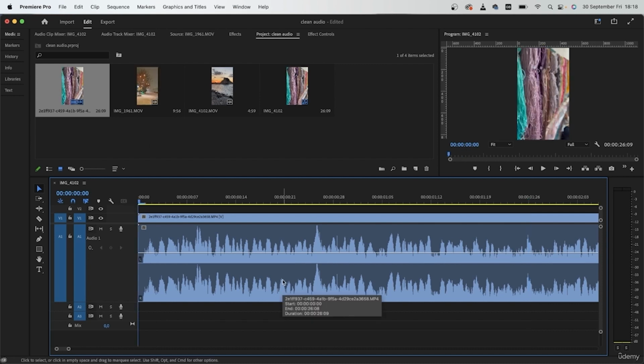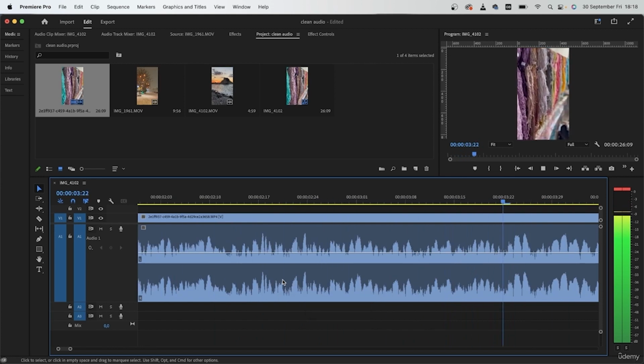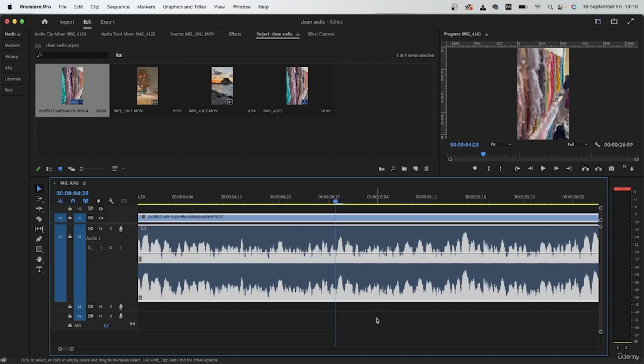Let's see what it sounds like. So why are these so loud? Well, the obvious reason is that the camera is pretty close to the action, and with every click that the person is doing with their metal tool, we are getting a high point in our sound wave.